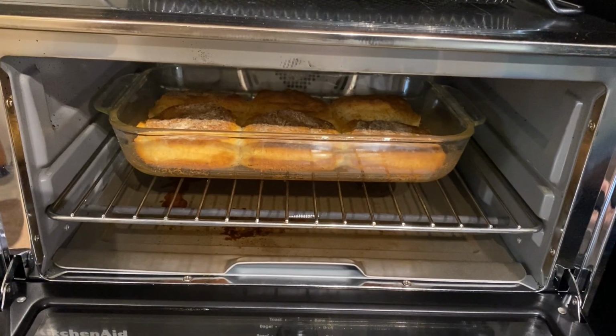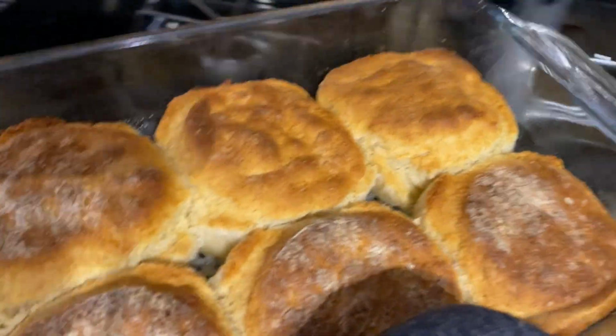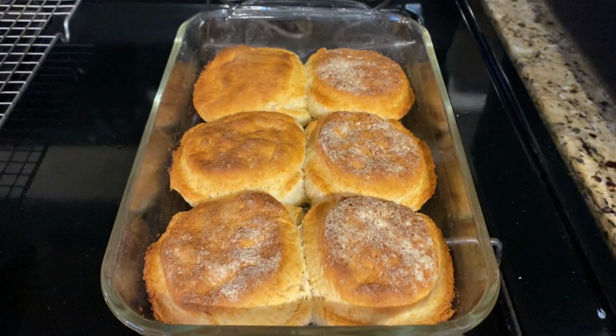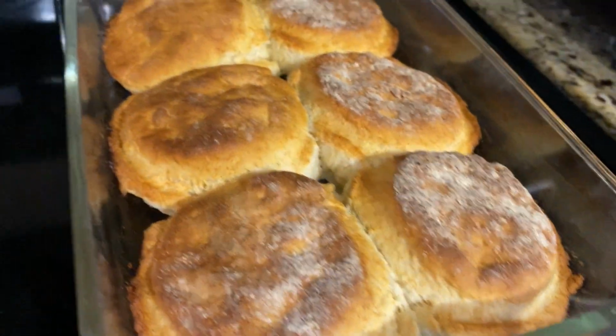Our biscuits are done. They smell so good. They puffed up beautifully. I'm so excited to try them. All right, so our biscuits are done baking.